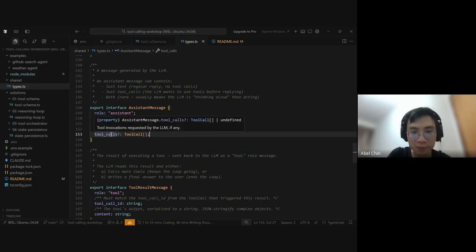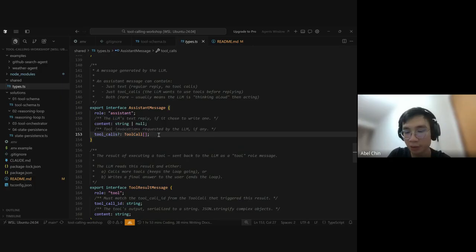There's a question mark here also, tool calls question, because there may not be any tool calls. Only in case there are tool calls will this property be present. If there are no tool calls, then this property is optional. That's the meaning of the question mark here.